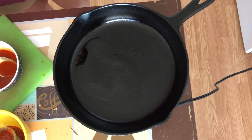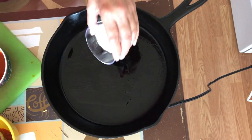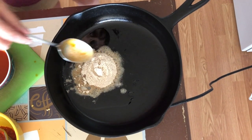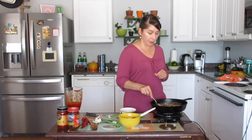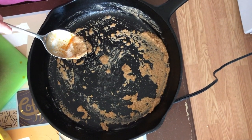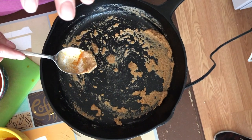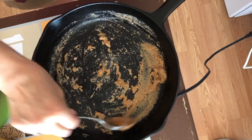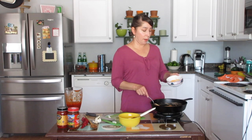We're going to make our sauce starting with two tablespoons of canola oil and two tablespoons of flour, just like we did before with the red chili powder. The cast iron does hold heat quite a bit, so you want to keep it on medium to low so your flour isn't burning. I'm going to cook this for about a minute to cook that flour taste out. It looks a little brown because I use whole wheat flour, but you can use regular flour — whatever you choose.